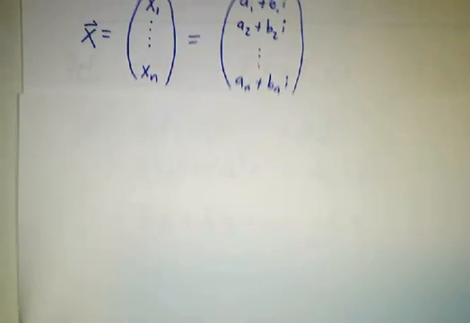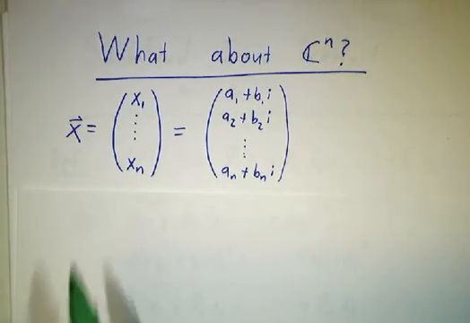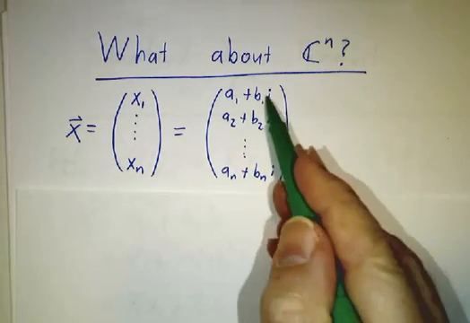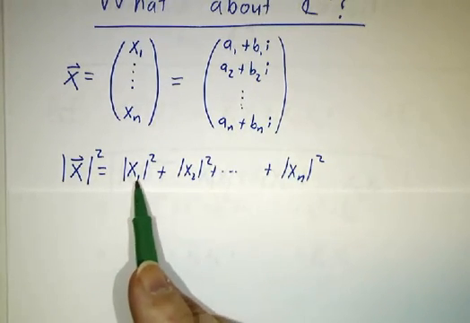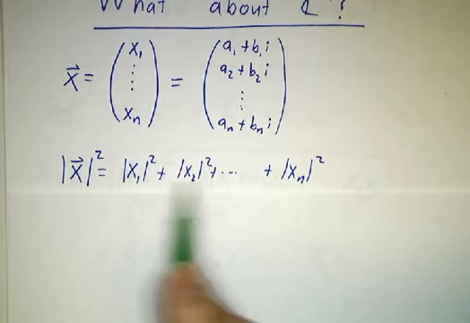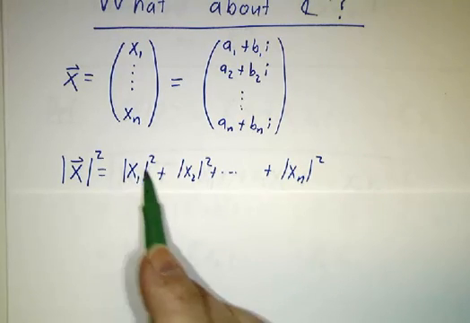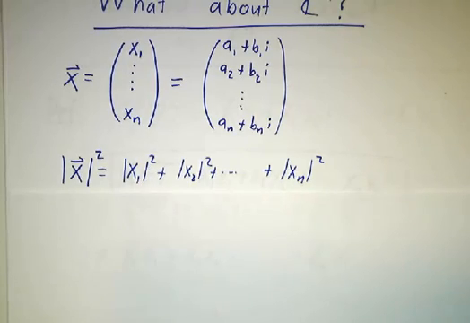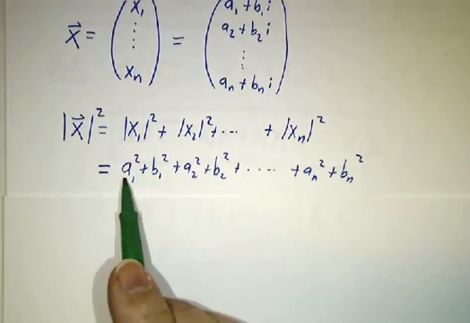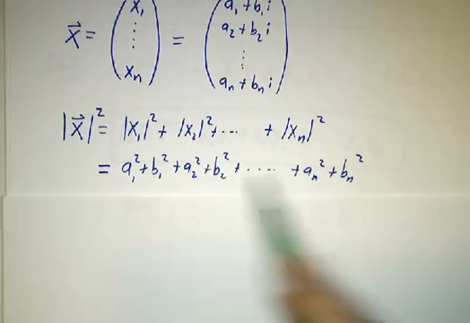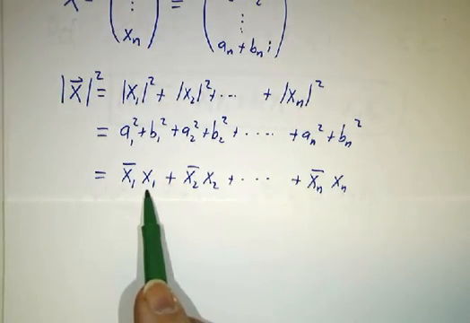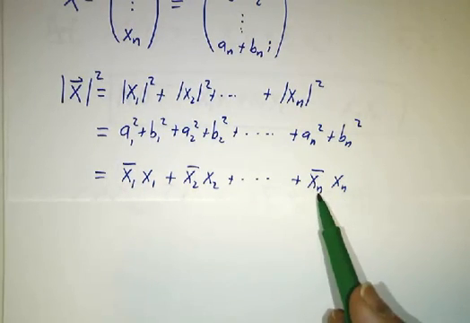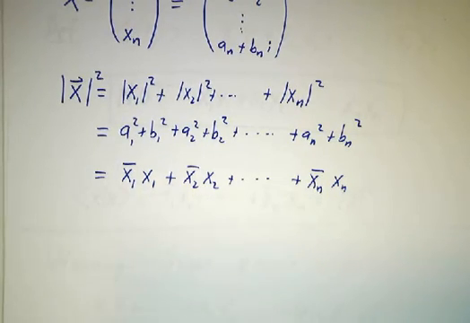So that's for one complex number. How about if we're in C^n? If we're in C^n, then our typical vector has n entries, and each one is a complex number. And we want the length of that. Well, Pythagoras tells us again it's x1 squared plus x2 squared plus xn squared. When I say x1 squared, I don't mean the complex number x1 times itself. I mean the length of x1 squared. That is a1 squared plus b1 squared. And then you add a2 squared plus b2 squared and an squared plus bn squared. And that's exactly what you get when you take x1-bar times x1 plus x2-bar times x2, all the way up to xn-bar times xn.